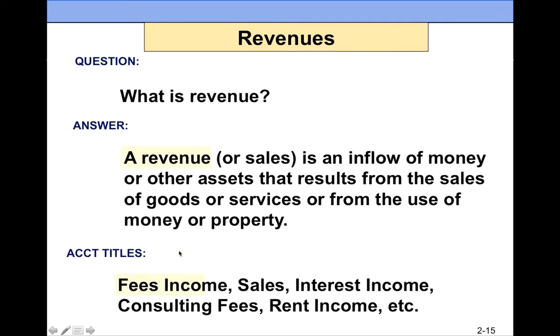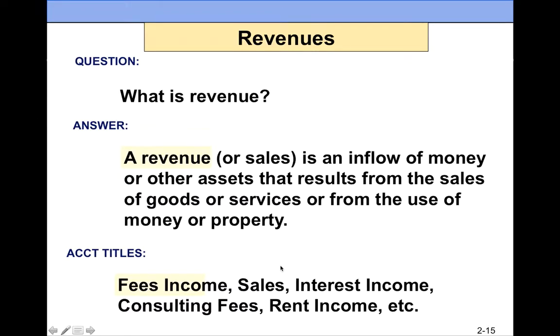And guys, these are accounting titles. These are names of accounts that are revenue accounts. So far, up until chapter 7, you will only see this account, one account, fees income. But in reality, the business might have multiple revenue accounts. Anything with the word fees, that's revenue. These are not fees we are paying. These are fees we are charging customers. Anything with the word fees or income or sales is classified as a revenue account.